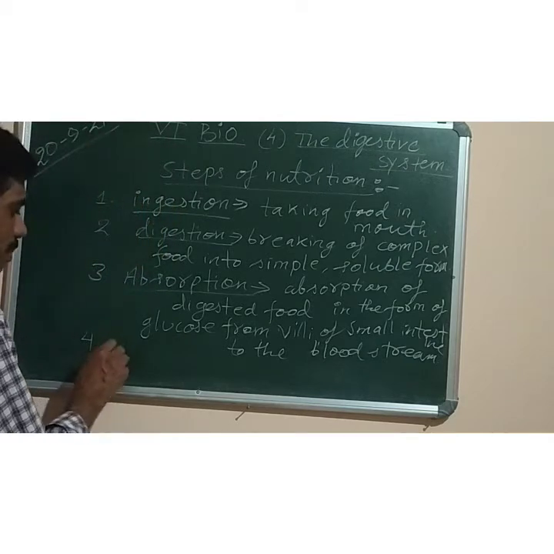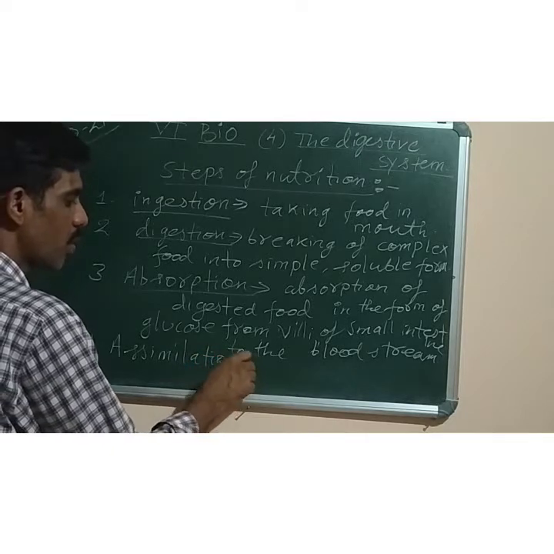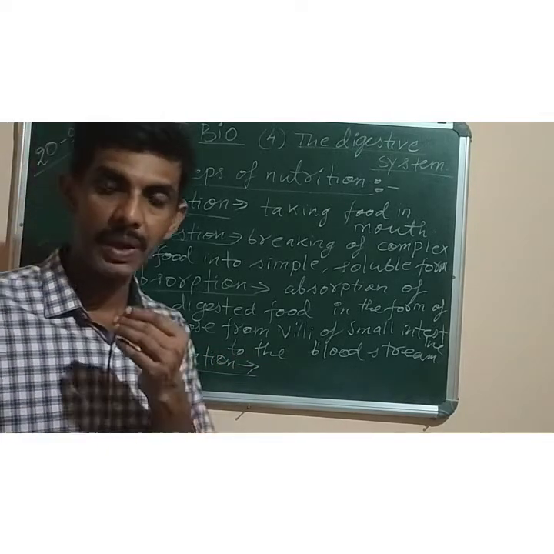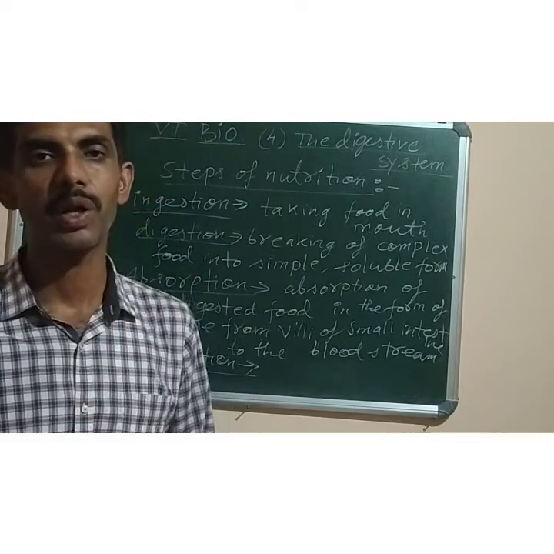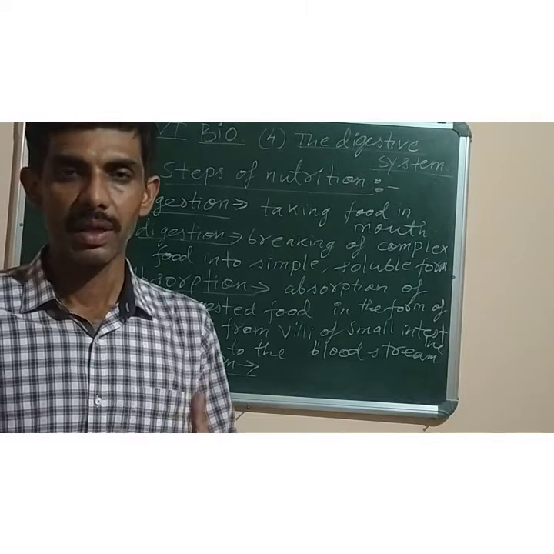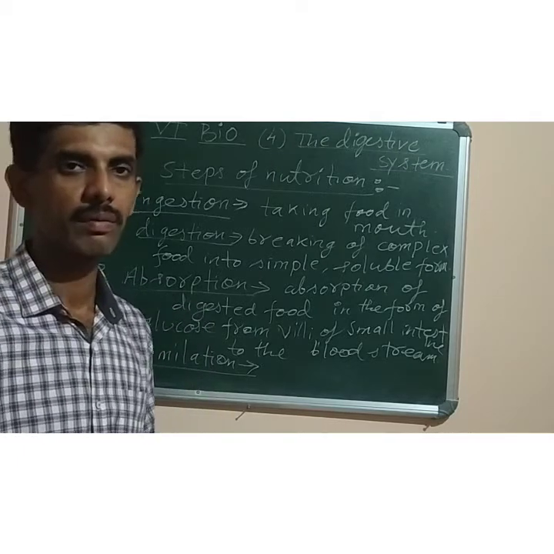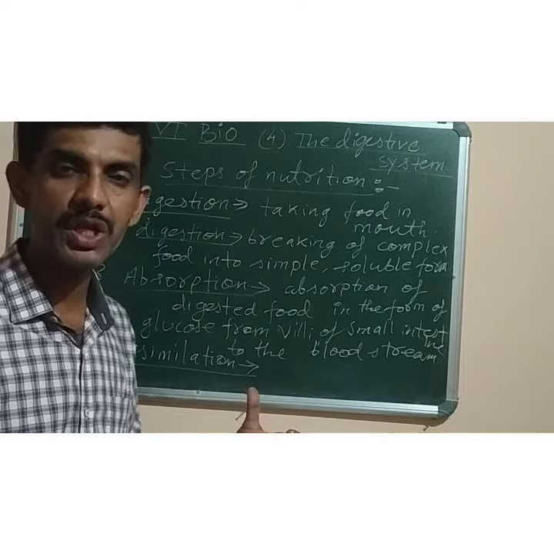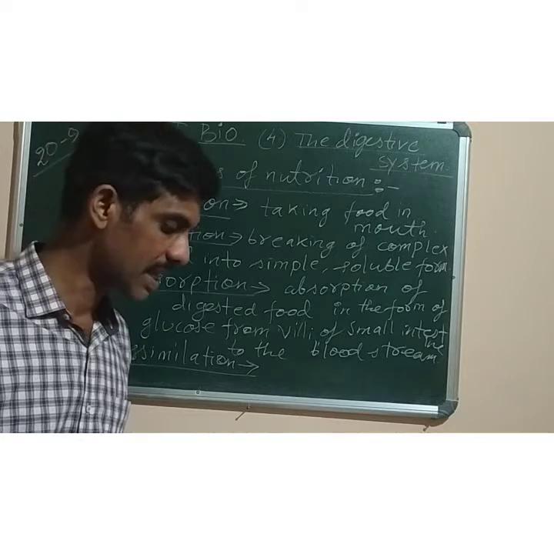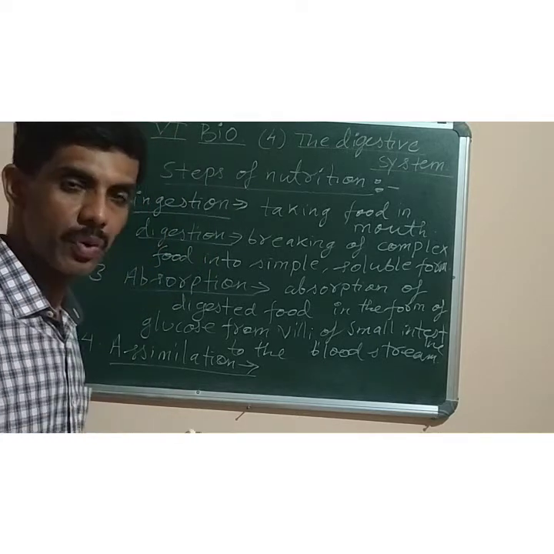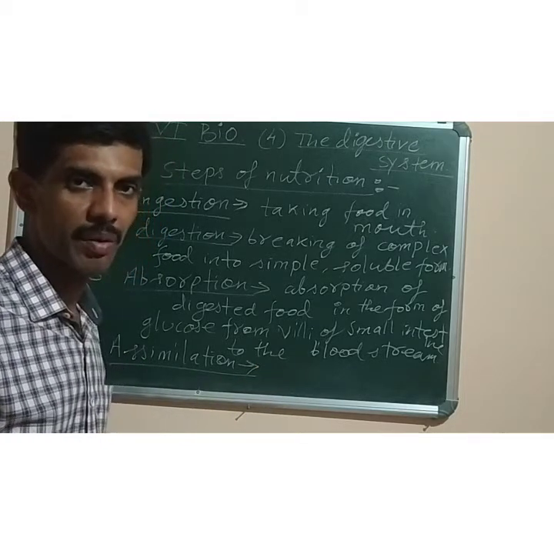Now the next process in the steps of nutrition is assimilation. The meaning of the word assimilation is that the food which we take in becomes a part of our body, because the energy produced by the breakdown of that food is utilized for making new cells that help in the growth and development of the body. So what is assimilation? The process by which absorbed nutrients are utilized in the growth, development and maintenance of the body. So the absorbed food is utilized for growth and development and the repair and replacement of dead cells.